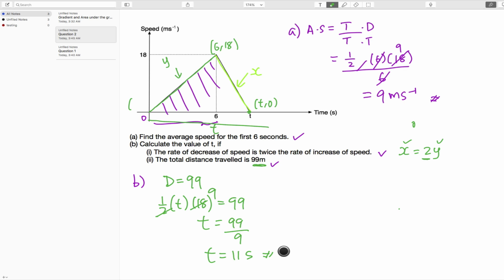This is how we solve the speed-time questions, or the distance-time questions. I find it's quite simple. If you do have any distance-time question that you find quite hard, just let me know. Maybe I can make a video for it.